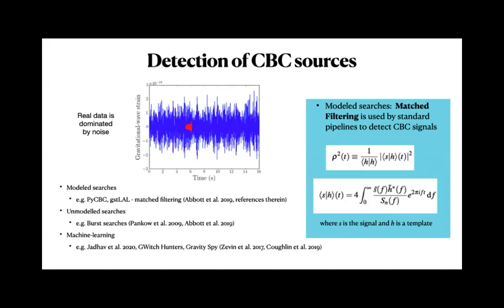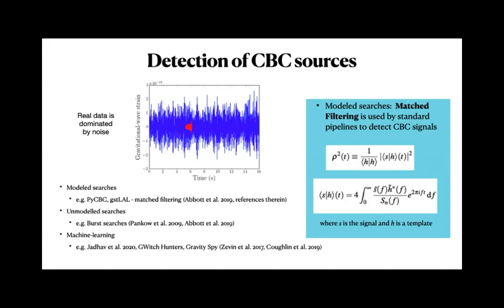And there are other methods, as I was saying, called unmodeled searches, which are mainly used for searching for burst-like signals, and there are a few algorithms dedicated to that. Then there is a third kind of algorithm, called machine learning algorithms. These are not necessarily specific to any particular signal, they can be designed for different kinds of signals, but right now they are mainly driven by the search for CBC sources. I've just listed here a few references in which they have attempted to design various machine learning algorithms which can help you find these CBC signals and allow us to detect them much more rapidly.